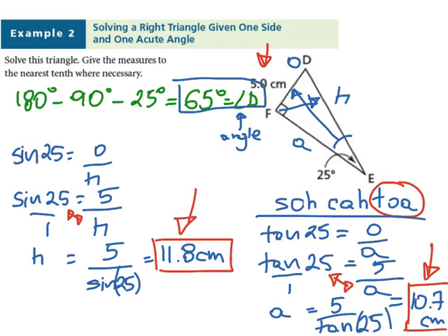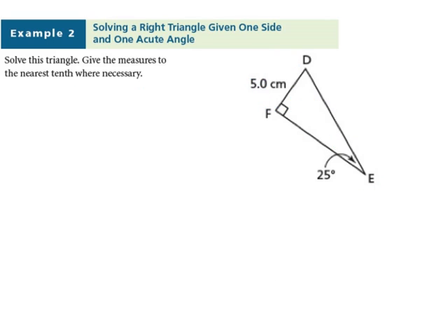So we solved example 2, but there's an important thing about this triangle you need to know. So I'm going to erase everything, and we're going to talk about a little bit of naming of the sides of this triangle. So let's take a look at this triangle. There's a different way of naming sides.